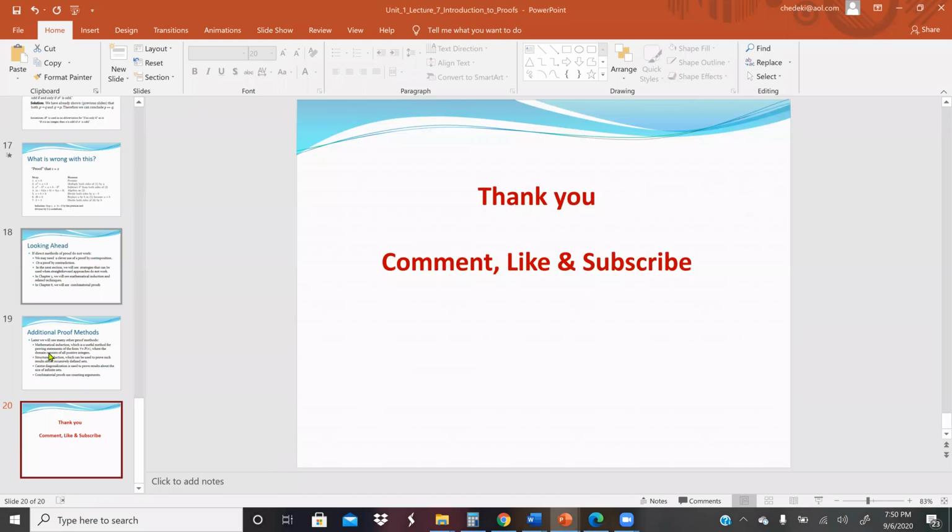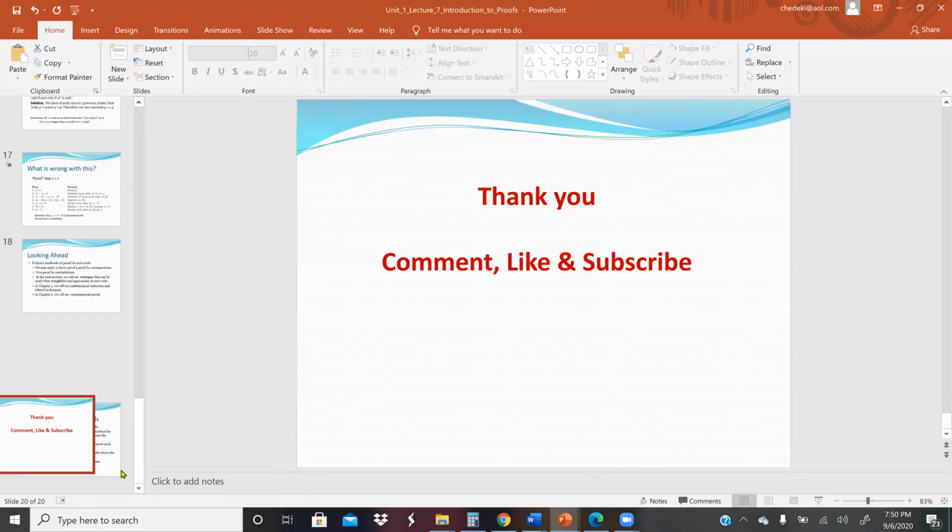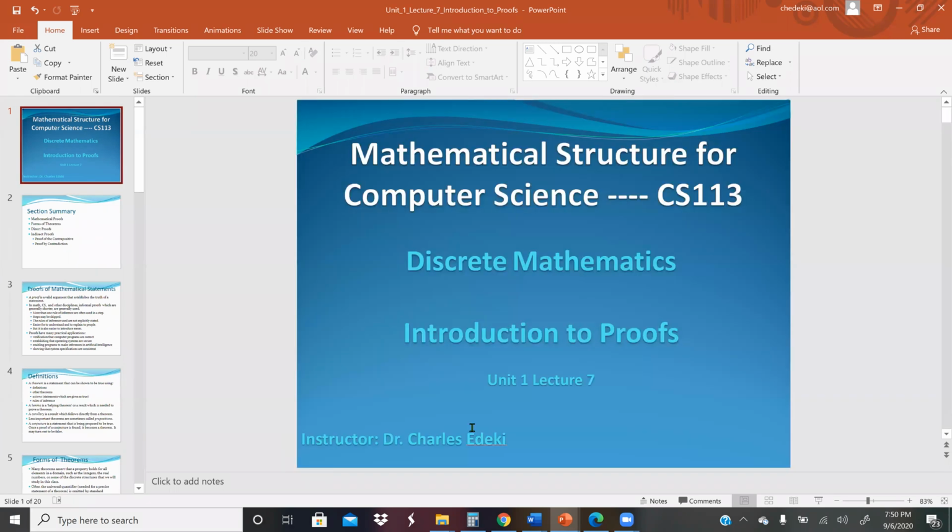In these lectures, we went through the basic concepts of proofs, which is our topic, Introduction to Proofs. We learned what a proof is by definition, the applications where they are used, and some examples of proving mathematical statements about even numbers, odd numbers, or proving that if x is greater than y, then x squared is also greater than y squared. Again, those are very basic concepts.